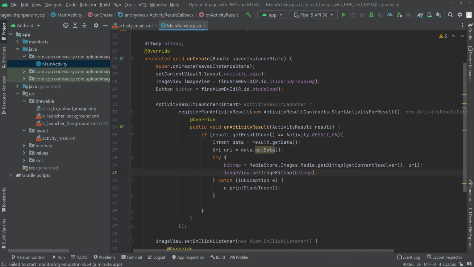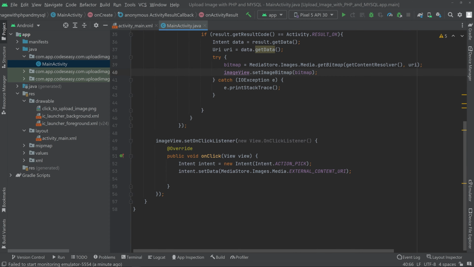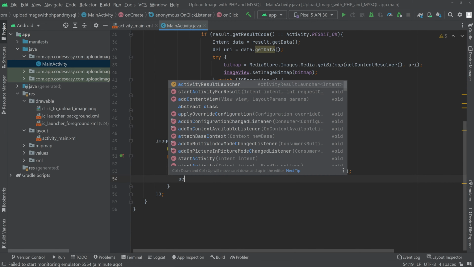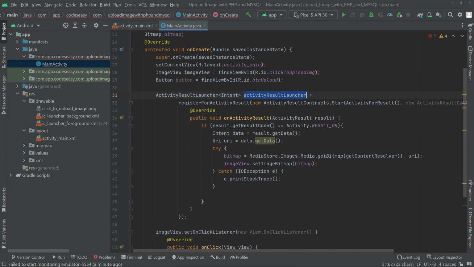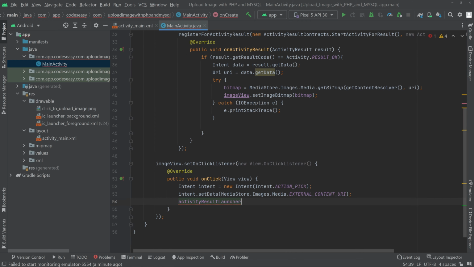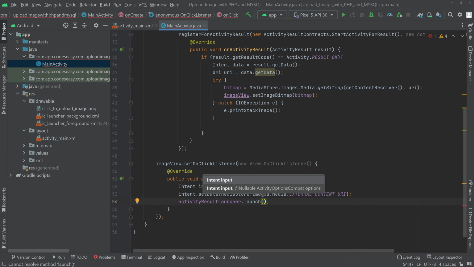After this, you have to scroll down and come to the on-click listener for the image view, and here you have to launch the intent. For that, activity result launcher, this is the object we created here. Okay, this one, launcher dot launch. Inside that, pass the intent.